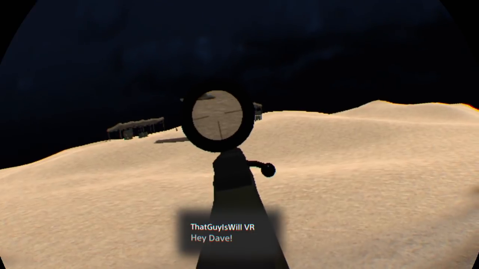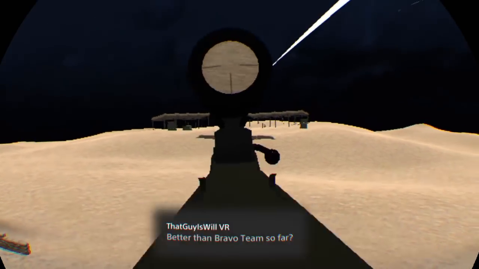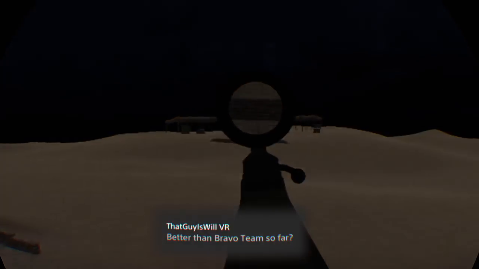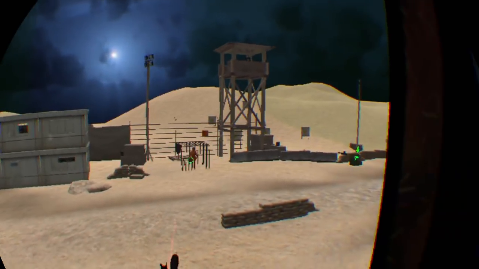Is that everybody? Is there anybody left? Hey, Will, how's it going, man? I don't see anybody left. Oh God, somebody's shooting at me. Oh, there's guys in the tower. Oh, I missed it. It is better than Bravo Team, yeah, and it has aim support. It's not hard to be better than Bravo Team. This is a much different kind of thing. It's like an arcade style, sort of a throwback deal.